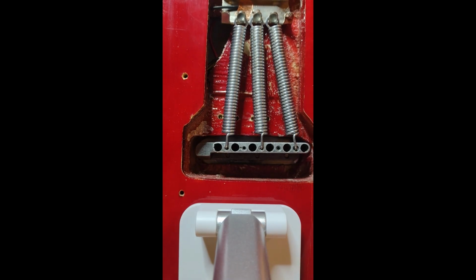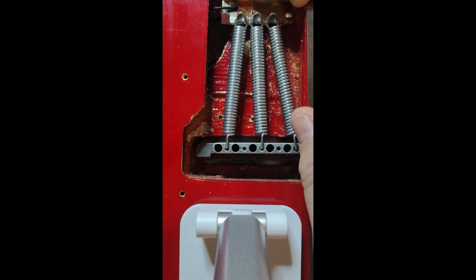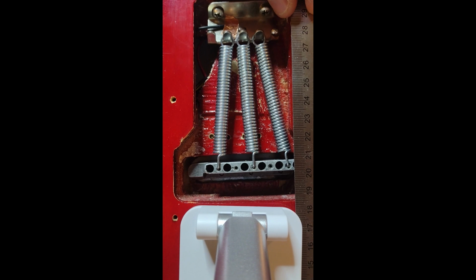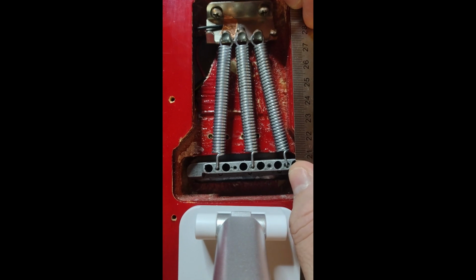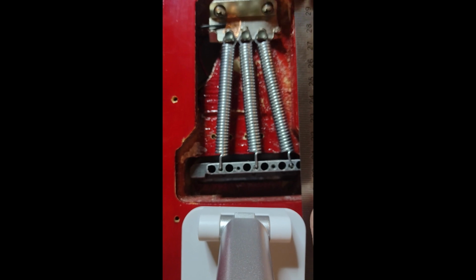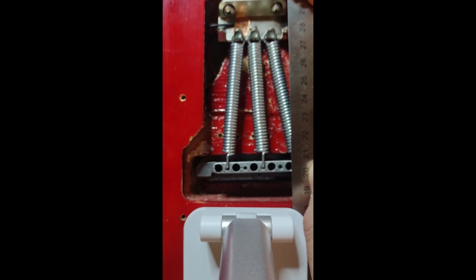Alright, so just to demonstrate my point, here is the edge of the route. So if you look here, I'm lining my straight edge up with this edge here, and if you look at the spring hole versus where the claw is, if I move this up a little bit and try to keep it as parallel as I can, you see how they're not lined up at all?